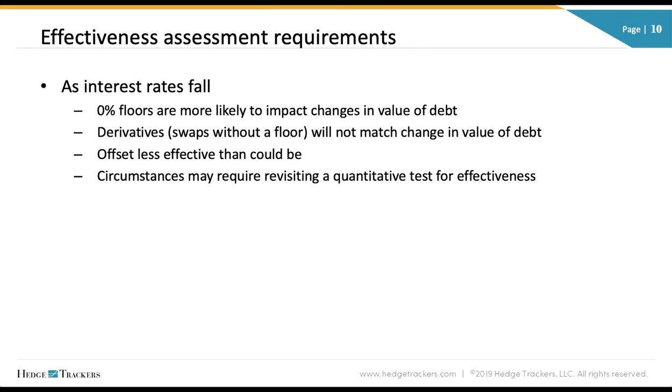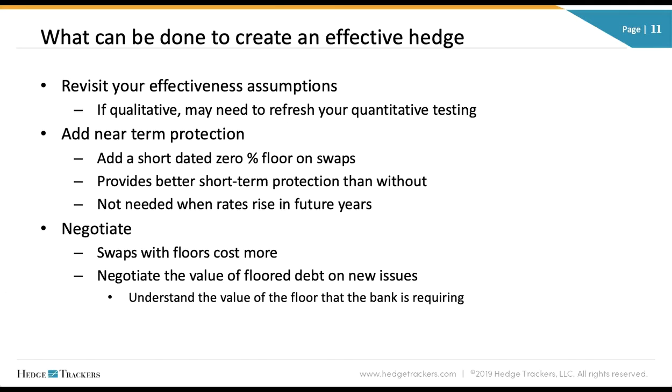So if you flip to the next slide, what we're recommending is that after you refresh your quantitative test, take a look at where the issue lies. Most likely, it's in the slope of the best fit line. The slope of the line shows how for every unit change in the derivative, X units of change are expected in the hedged item. Now, I don't want to go down the rabbit hole of statistical analysis. Let's just suffice it to say that slopes can be changed by rebalancing. In the US, you will need to do a redesignation and change the principal amount hedged. Under IFRS, you can typically rebalance your relationship as needed, subject to some restrictions.